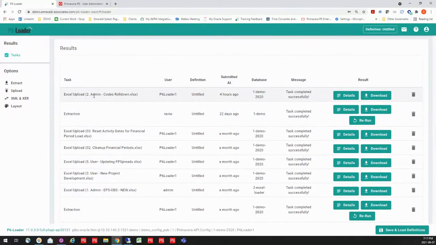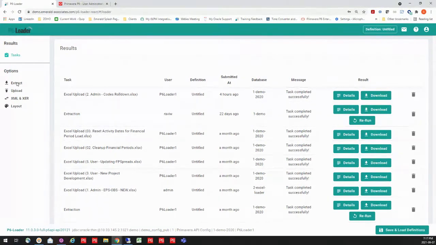Did they upload something? Did they extract something? You can see if it was successful or if maybe there was a problem. And then it'll also show you the database in which they were working if you have more than one.